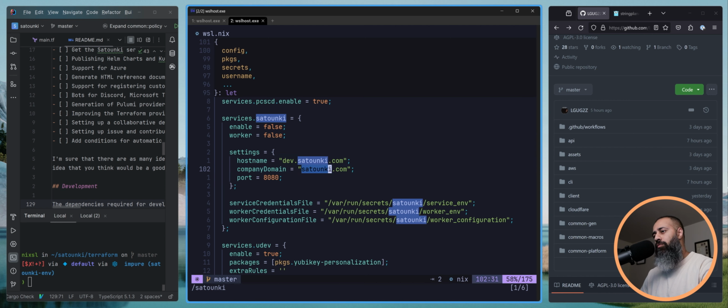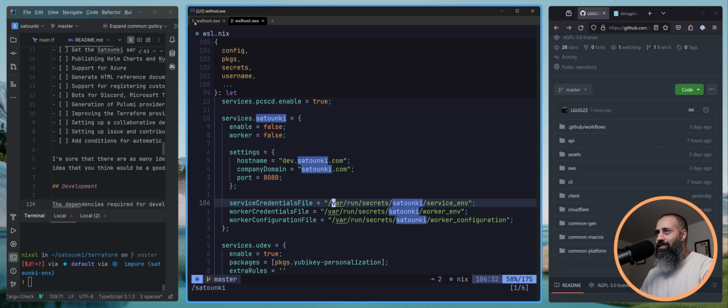And then the company domain that the employees or the team have an email address associated to, the port you want to run it on. And then, the files. So I'm sourcing these files through, what is it called? It's not Agenix. I wrote a whole article about this. It's not Agenix, it's SOPs, Nix SOPs. Pulling those in, it's all good. And it runs. It's awesome. It runs. I'm very happy with it.